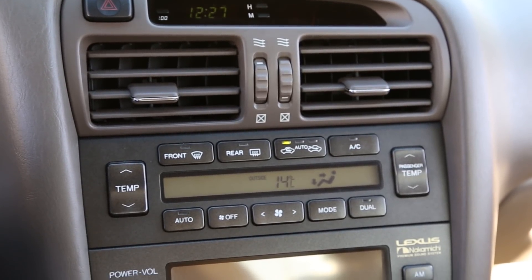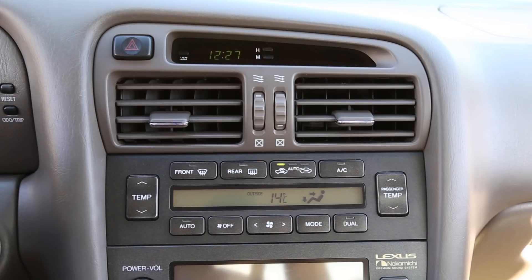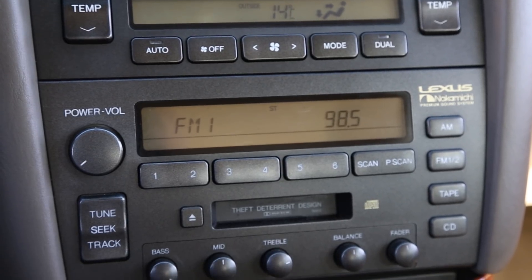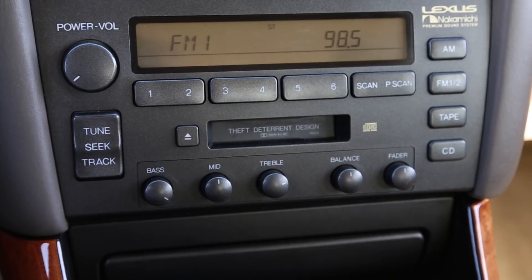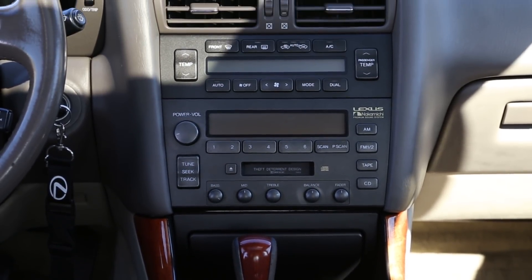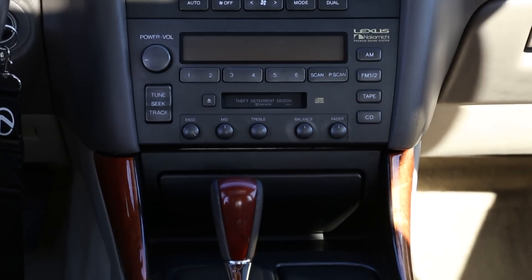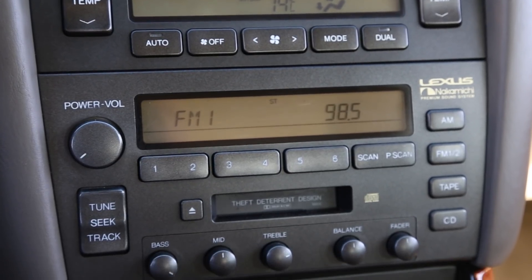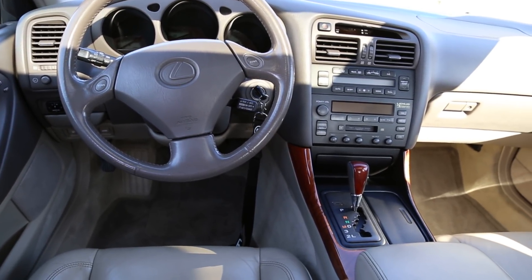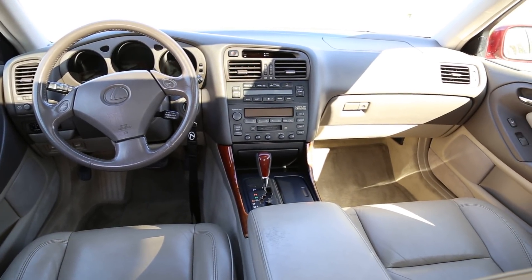At the top of the center dash is the hazard switch, digital clock, center air vents, and automatic dual-zone climate control. The auto button at the top right controls fresh air flow and features a sensor which can automatically change the air to recirculation if the air outside isn't clean. The Nakamichi audio system sounds pretty good for a 20-year-old car, but Toyota ditched them in 2001 for Samsung's Harman-owned Mark Levinson audio system. The controls are straightforward. The easy-to-access tone controls are convenient. The center console certainly feels like a Toyota, but that doesn't necessarily mean it's a bad thing — everything is designed with a purpose and placed where it needs to be for maximum functionality.